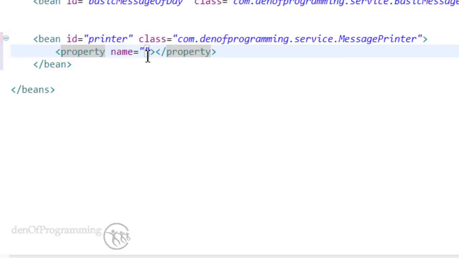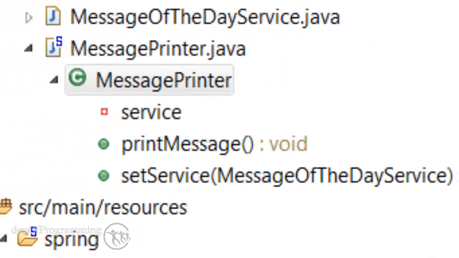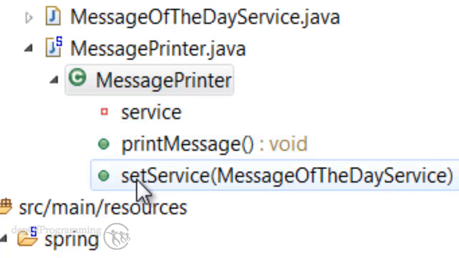Now this is interesting because what Spring will do is when you give this a name and at time of creation of the message printer, it will use reflection to look at this class, and it will use reflection to look for a setter method. And the convention that Spring uses is that it's the name of the setter method minus the set.